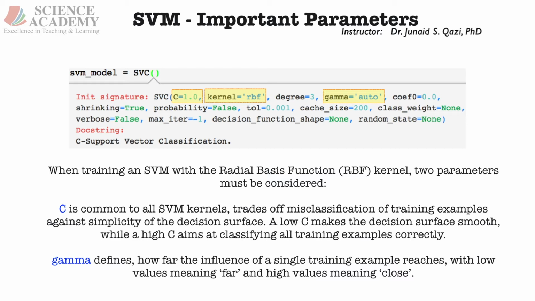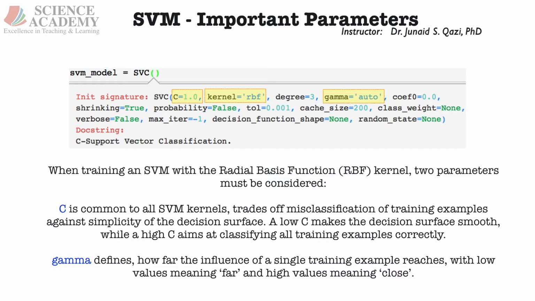The parameter C, which is common to all SVM kernels, trades off misclassification of training examples against simplicity of the decision surface. A low C makes the decision surface smooth, while a high C aims at classifying all training examples correctly by giving the model freedom to select more samples as support vectors.